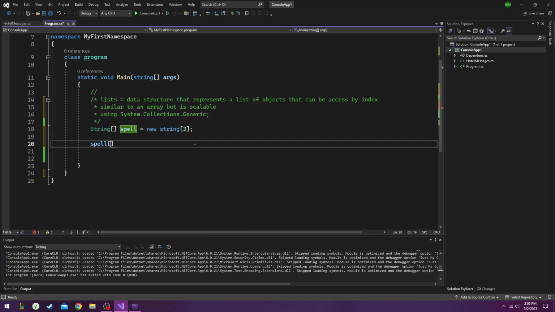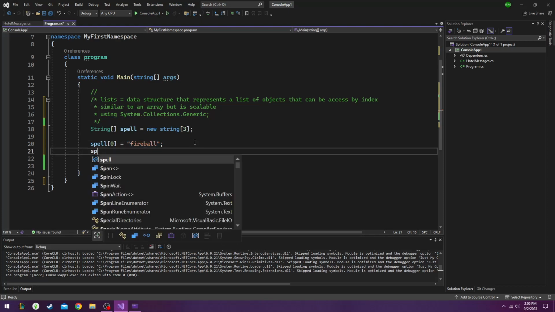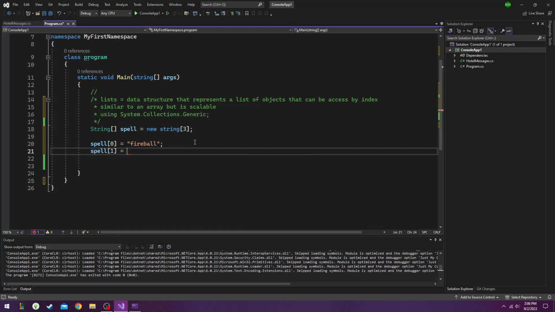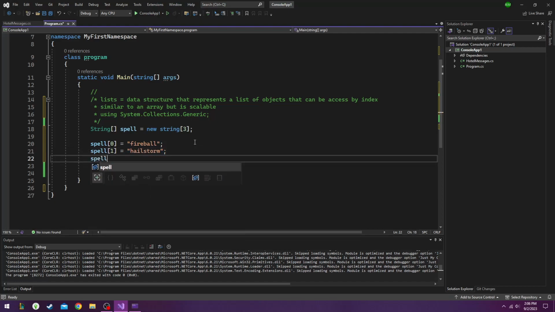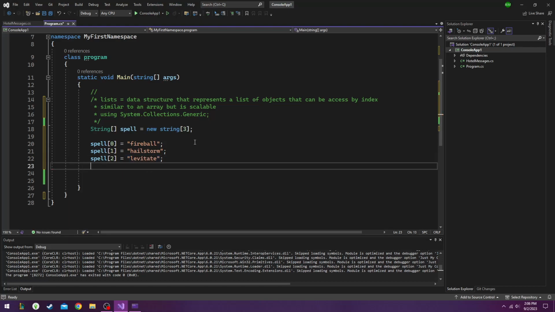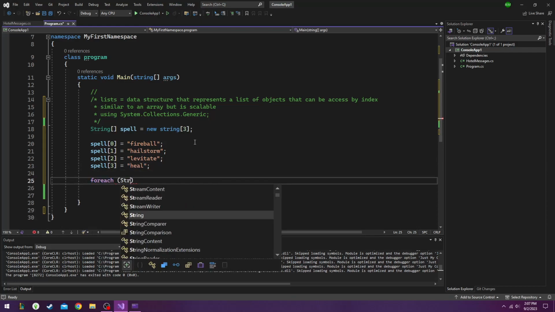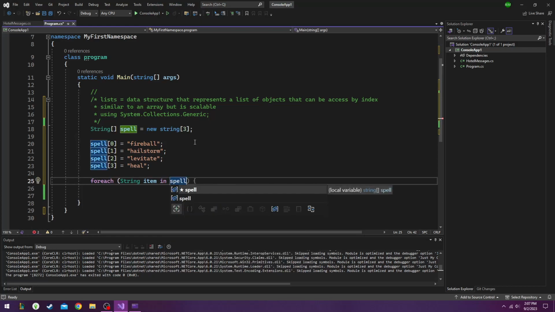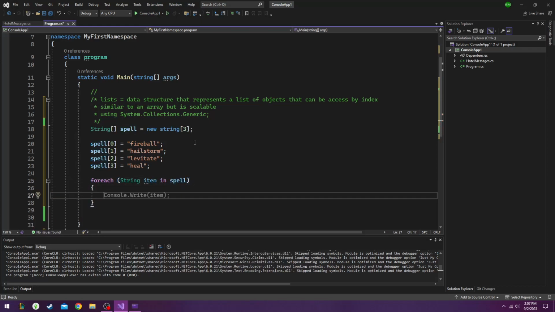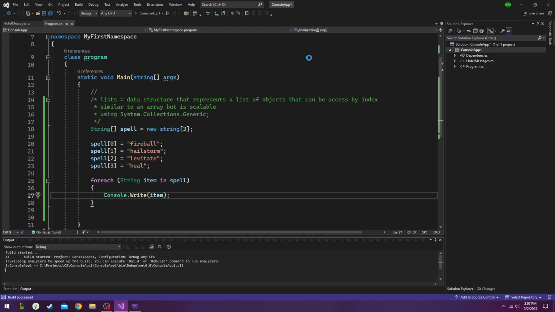So we do spell 0 equals fireball, spell 1 equals hailstorm, spell 2 equals levitate, then we got spell 3 which equals heal, and our foreach string item in spell we'll do console write item, and this is going to cycle through all the spells just to print everything out.